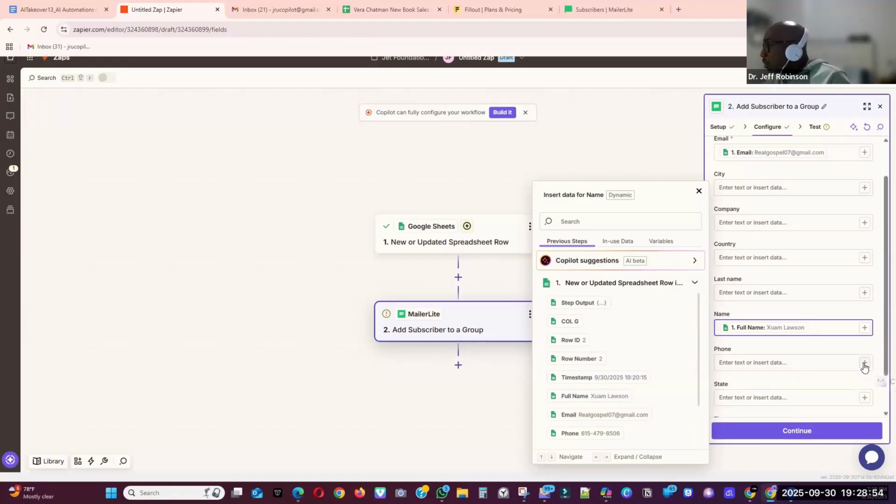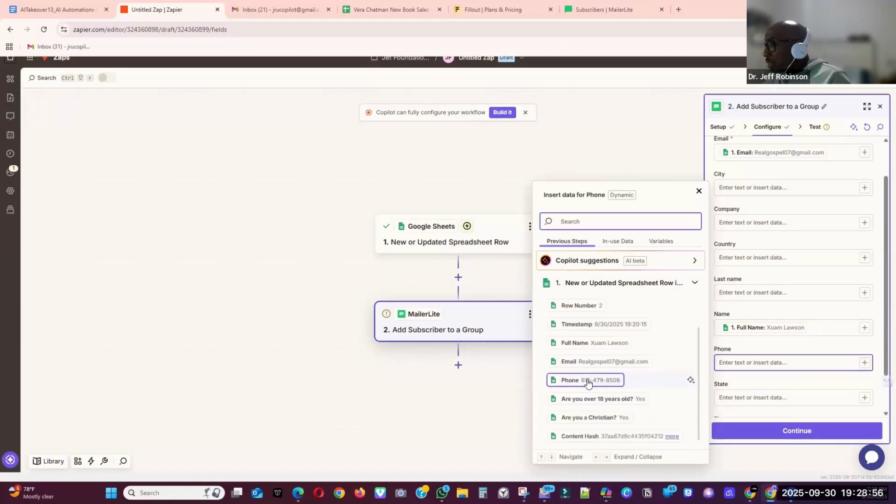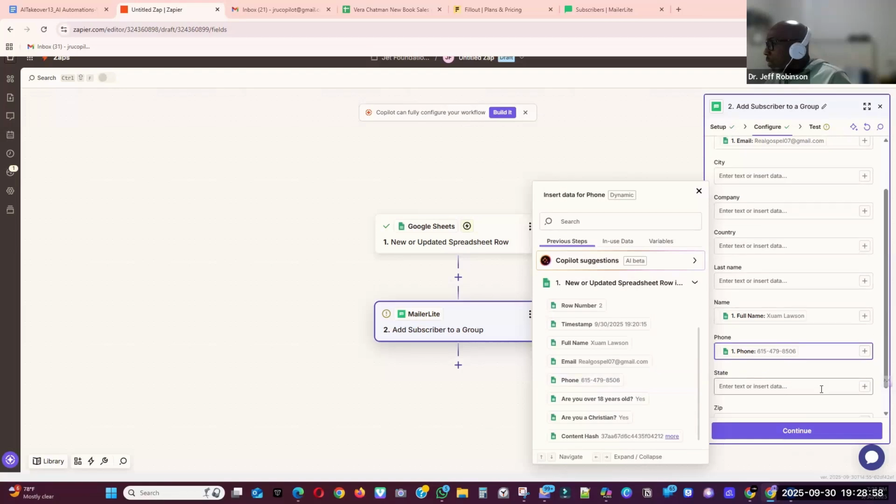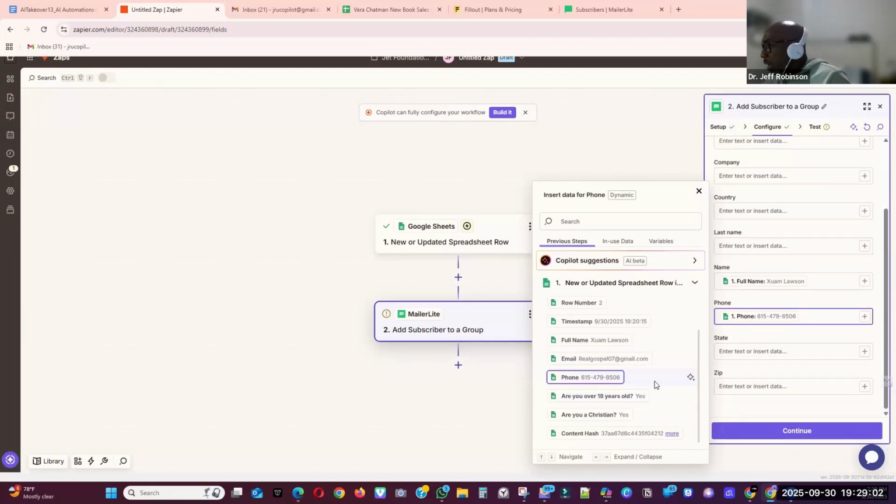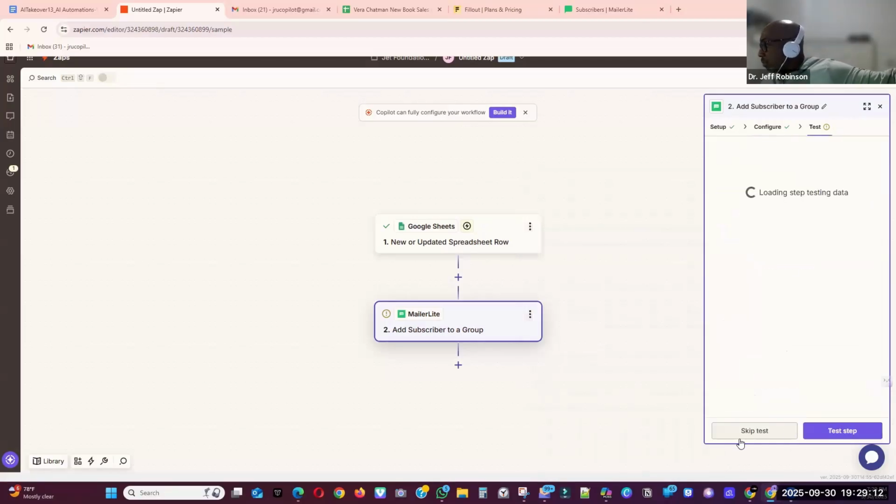What about the phone number? You're going to match the fields that you set up in your form. We didn't do any of that. We just kept it simple. Okay. This is the information going into the contact list. So we're going to say, capture all that information and put it into MailerLite or MailChimp.